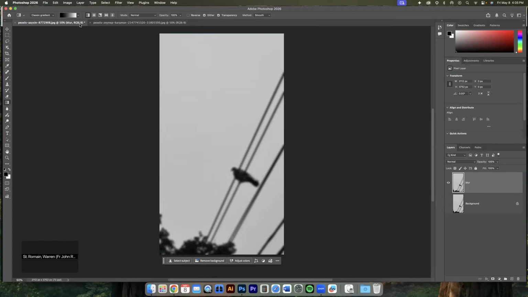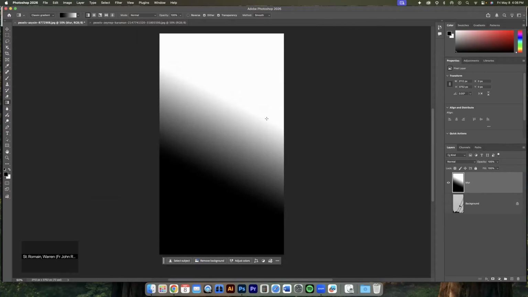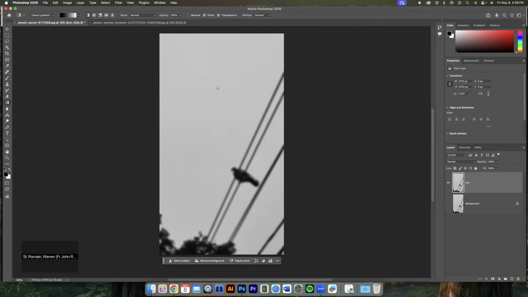I'm going to turn off this. So it's going from black to white, which is done from here. Okay, it's going to be a linear gradient, and it's going to go from the background, which is going to be blurry, to the foreground, which is going to be clear. So I'm going to click and drag, and what that's going to do is create black to white. Oops, I should have done that as a mask. I'm going to click here, and then I want to add that mask first, and then I'm going to add that gradient, black to white.